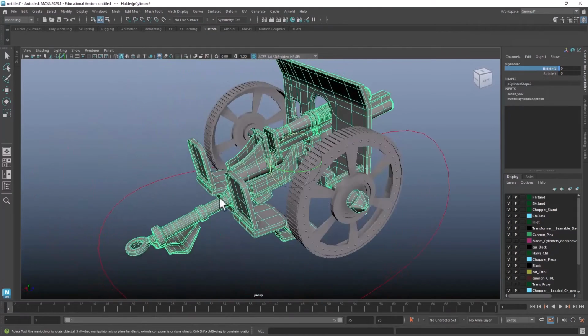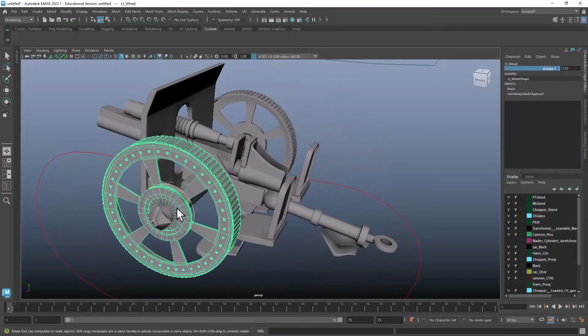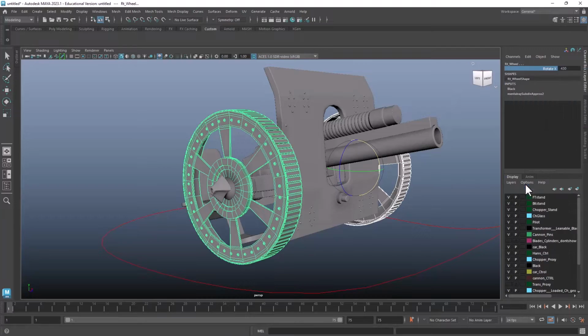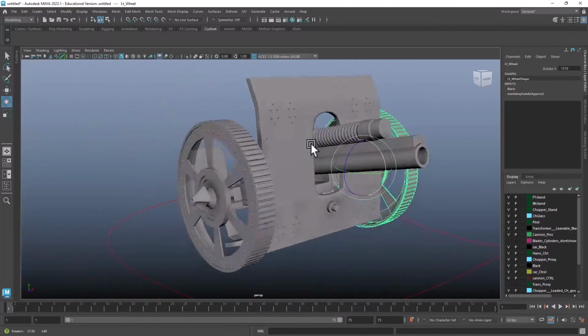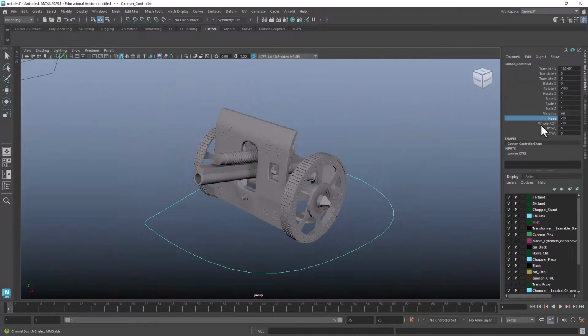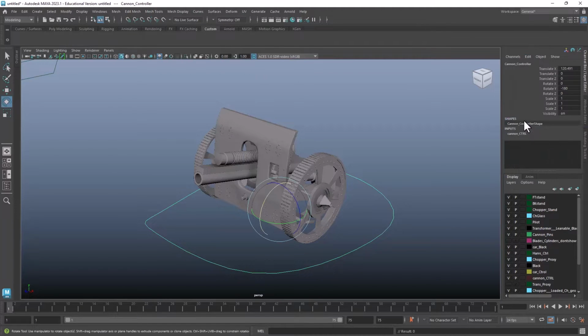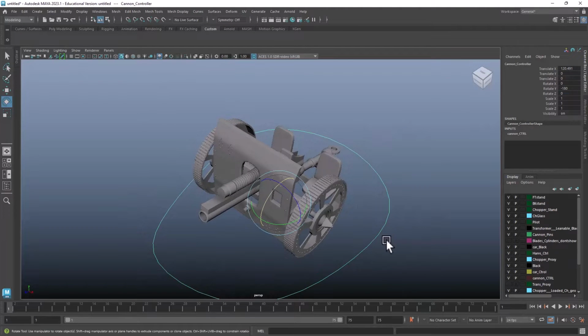This piece here is the whole body. So I'm going to break the connections here. And for the animation of the wheels, break connections, and now it should all be clean. So I'm going to erase those attributes that I don't want. I'm going to select this, shift select this one, edit, and then delete attributes. Now that they are deleted, this is basically just a curve that I created.